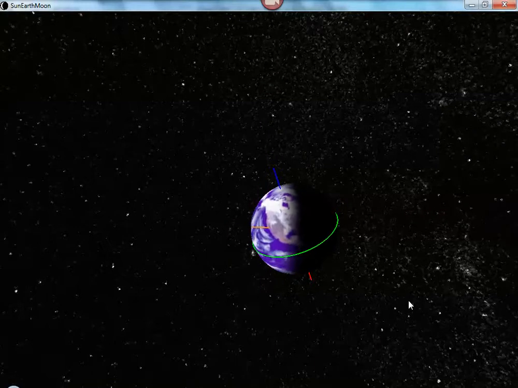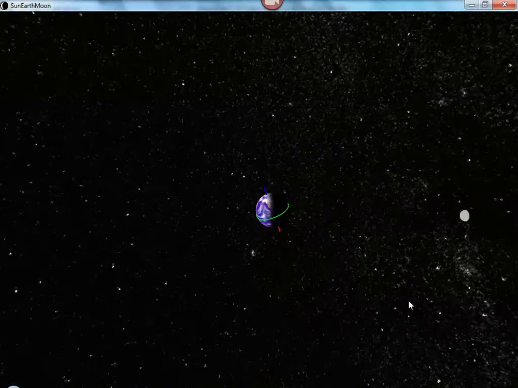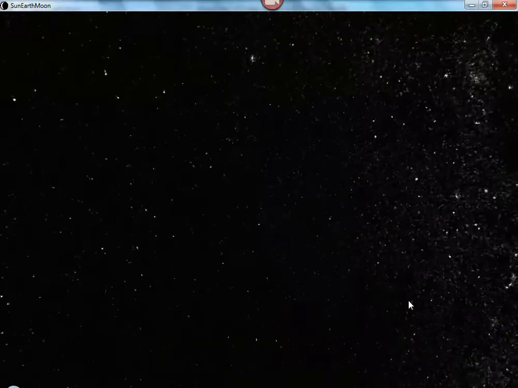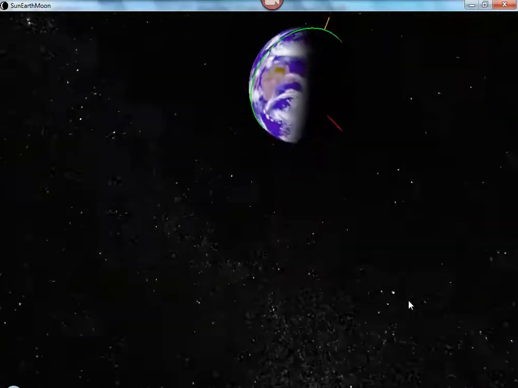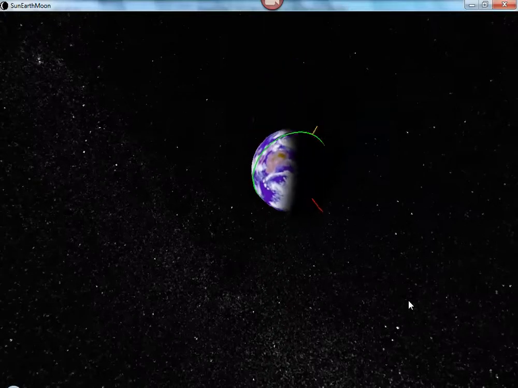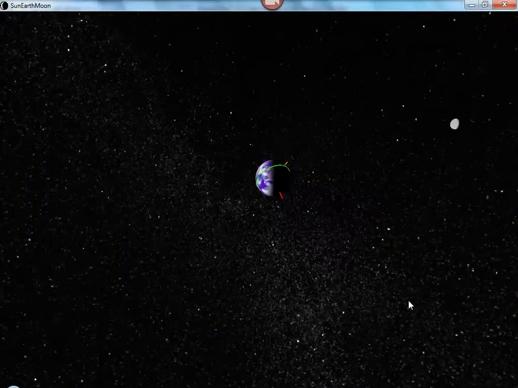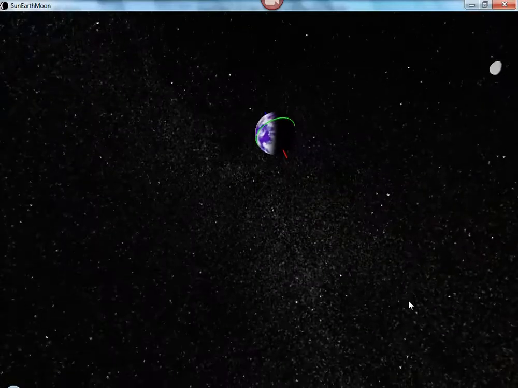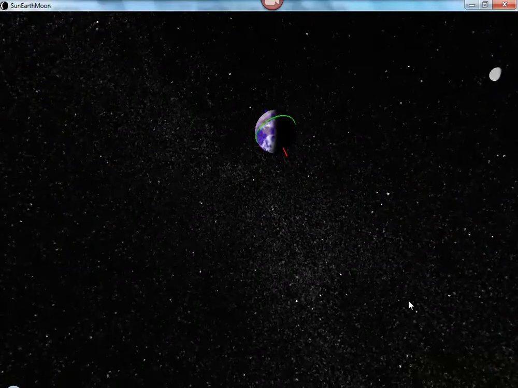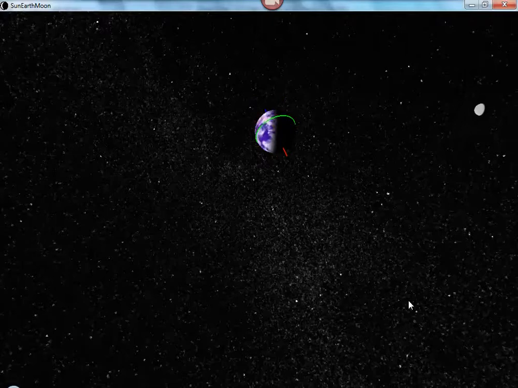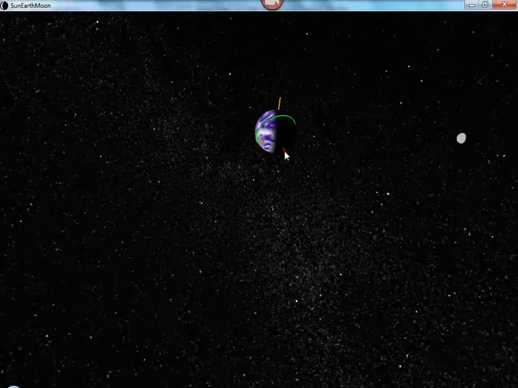Now, of course, the very opposite thing is happening on the other half of the Earth. And if we fly down here below the Earth a little way and look back up at it, we can see that the South Pole is in constant darkness. Look at that. So as the Earth goes around, we'll speed it up a little bit. Day after day after day, the South Pole, Antarctica, is in constant darkness.